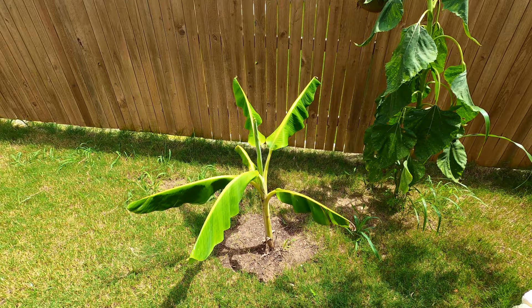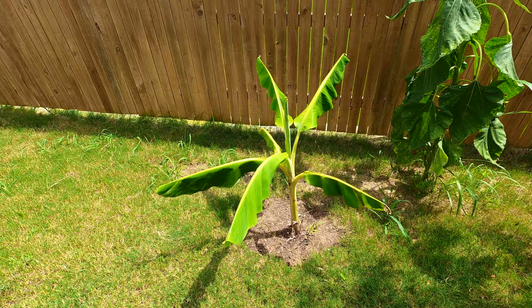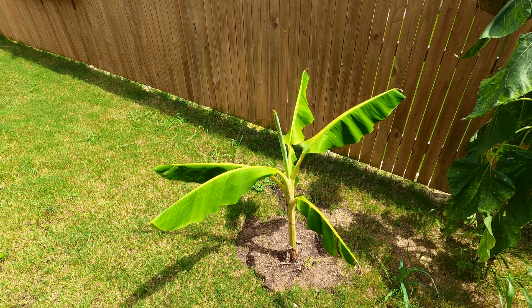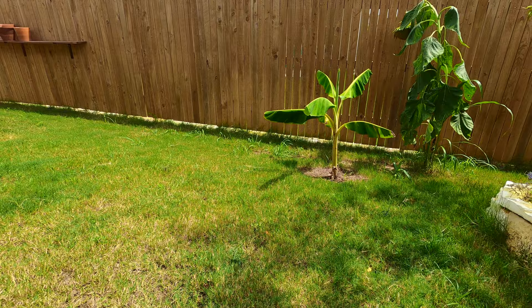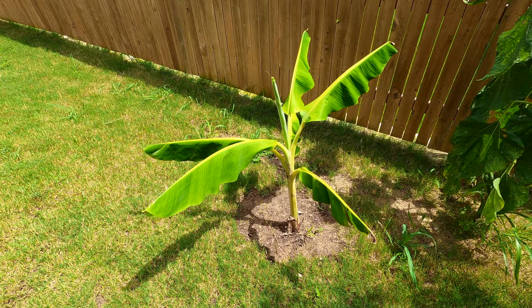This is my banana tree — it's doing great. As I mentioned in my banana video, I would appreciate any type of feedback, support, comments, or helpful tools that anybody has used to grow banana trees in central Texas. This one is about two and a half feet tall — my fence is six feet tall for scale — and it's still really tiny. This banana pup survived the winter storm, so it couldn't really need that much care, but we'll see.